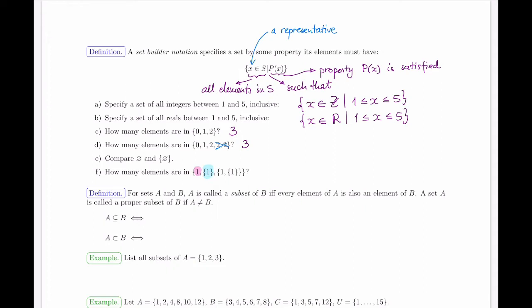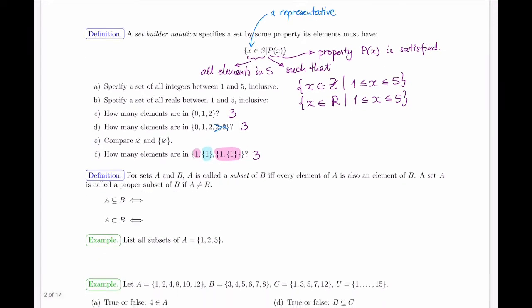And my next element is a set containing 1 and a set containing 1. So altogether, I still have 3 elements, although they are nested sets within themselves. This largest set contains 3 pieces. The pieces are a little bit more complicated than just straight up numbers, but they're still just 3 main pieces within this set.